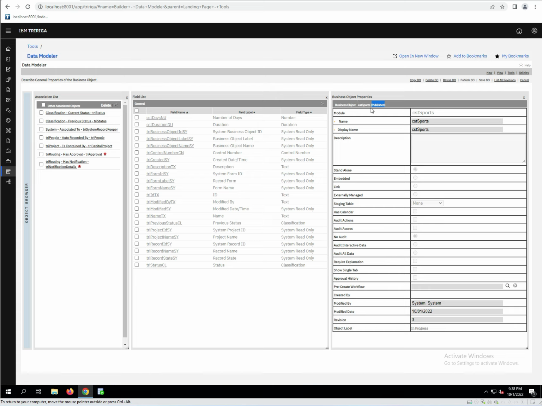Now, if I had done that and it said pending publication, and it kind of stayed there for a bit, then that would be a clue to me that I probably don't have my BO publish agent on my server, which actually happens quite frequently since this is just a VM that I stand up to research and stuff in. I don't always set the agents to run automatically on startup. But if you see the publish pending for a long time, that's what's going on. Go and look, and if you see the publish agent is actually started and running and it still hasn't published, sometimes you just need to cycle that agent, stop it and restart it, and then it should publish. I've seen that happen, where even though the BO publish agent says it's running, it's not really working and doing its job.